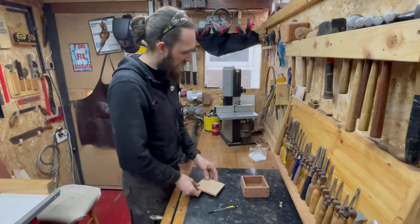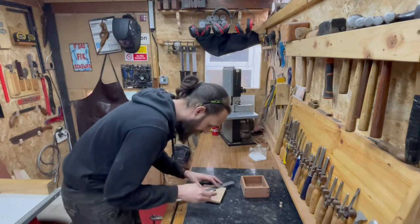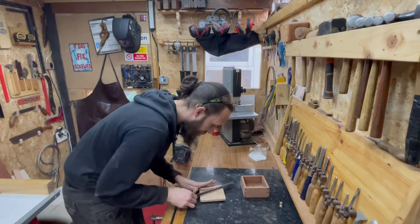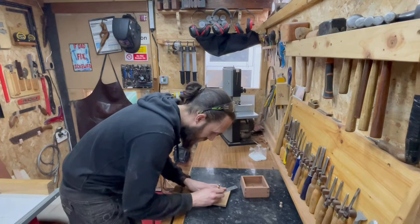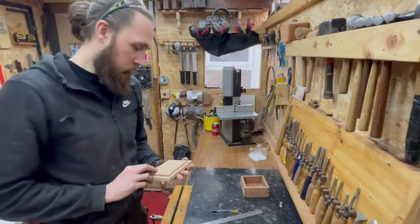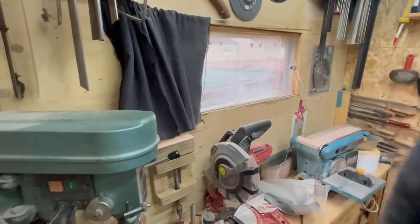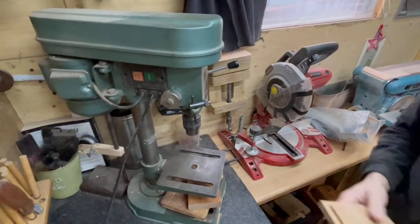So let's just find the centre of this so I know where to drill. Drill centre. So just take it from each corner, and that helps us find the centre. Come around to the drill press, and we can.